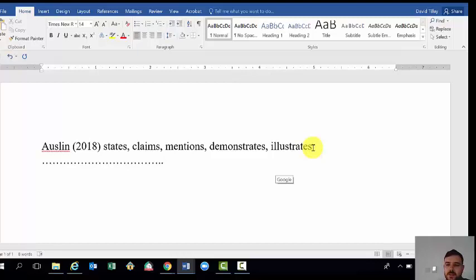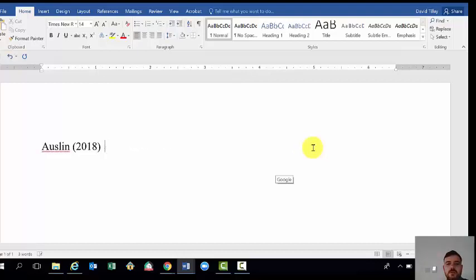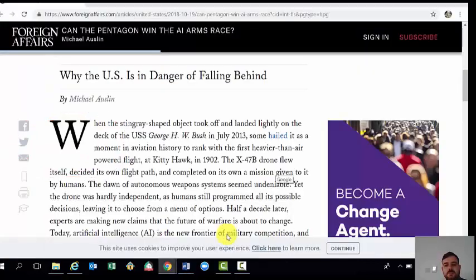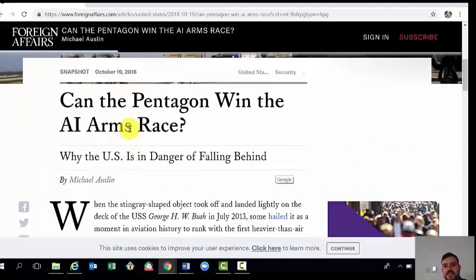All right, awesome. How about now a direct quotation? How is that different? Actually, it's not that much different. You're still always going to use the author's last name, and you're always going to use the year. Nothing has changed there. So paraphrasing and direct quotation in APA, always the last name, always the year.